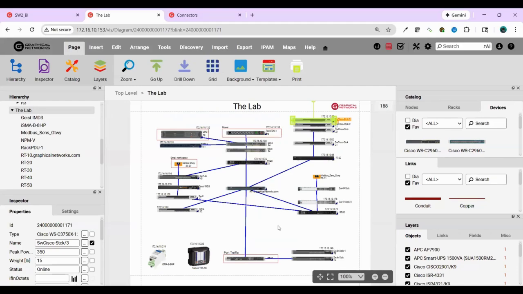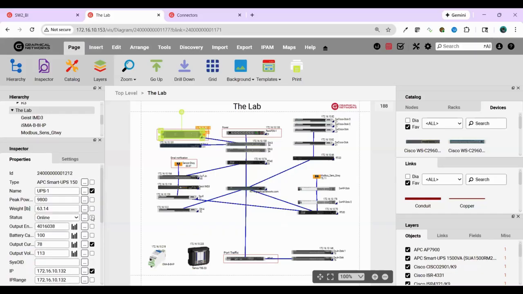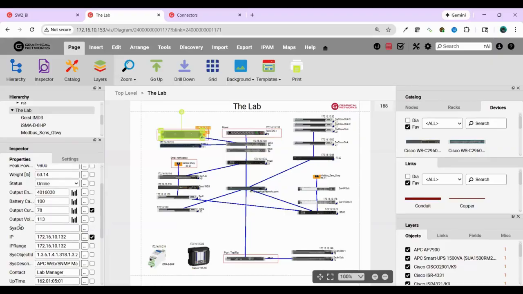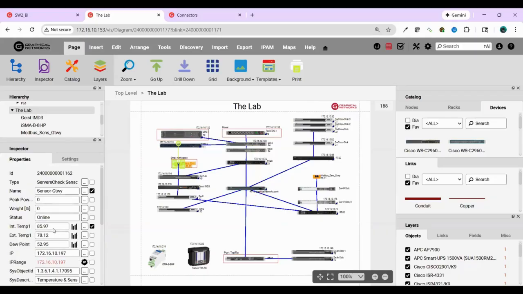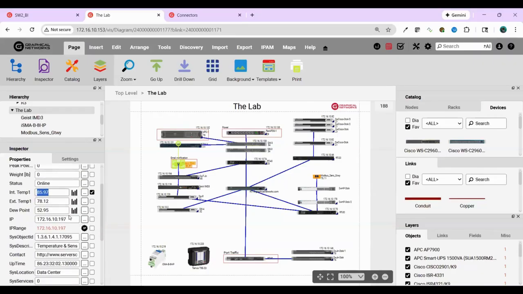But again, back to doing the discovery. What else does that allow you to do? Well, if you look at an object, in addition to discovering the object, if there's other OID or value data that you want to capture as an individual data point in time or capture that data over time, you can do that too. What does that mean? On the left-hand side of the screen, I've got some different values like battery capacity, output current, voltage, and energy set up. And these values are coming directly from the device. So if I'm looking at a temperature sensor, I can see the data for that device directly.